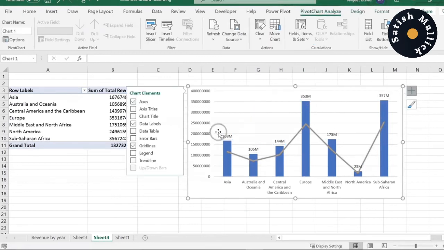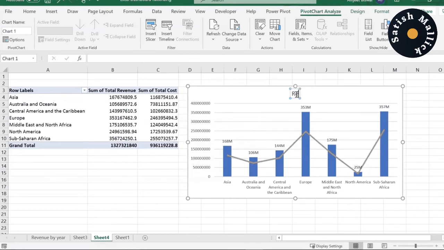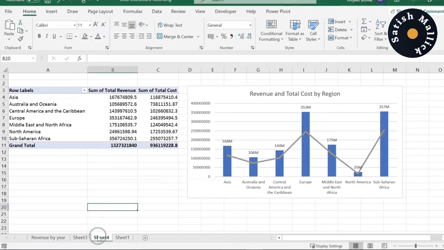Next thing, we'll add a chart title. So here I'll write revenue by region. It's actually revenue and total cost by region. Before moving ahead, let me rename the sheets as well.